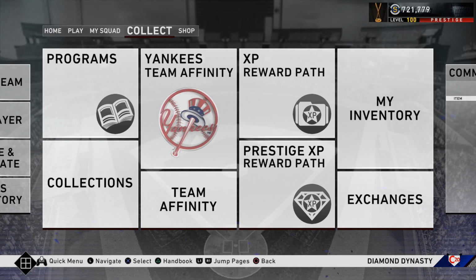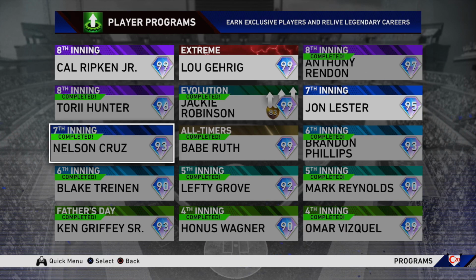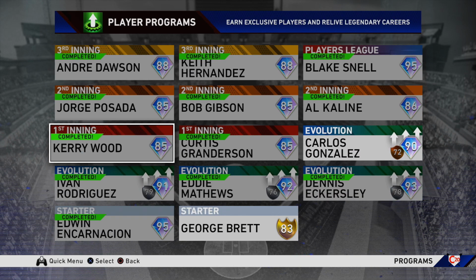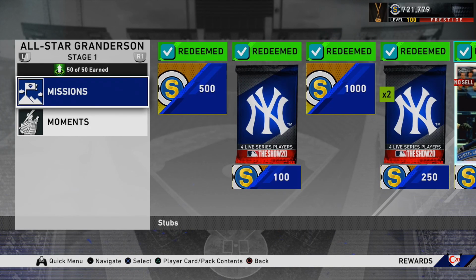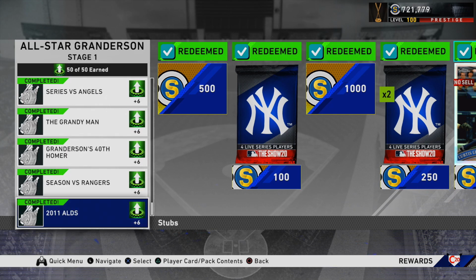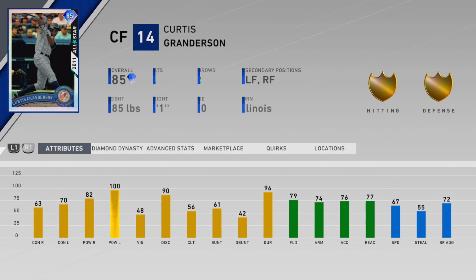But aside from those, they also give you specific player programs. Now these players, this is something that they kind of did, I think, just for this year. I don't know if they're going to do it for later on, but these are players that they give you, like here with the Curtis Granderson and Kerry Wood that I had shown you early on in the moments for the first inning. Here it gives you the moments of those specific players, and then you do those in order to progress in this. And then once you finish it all, you will get the player itself.